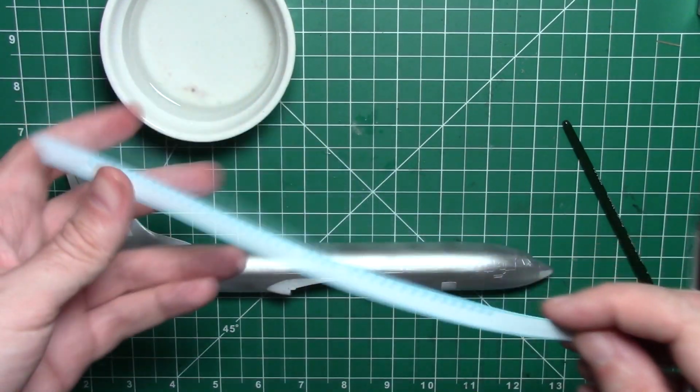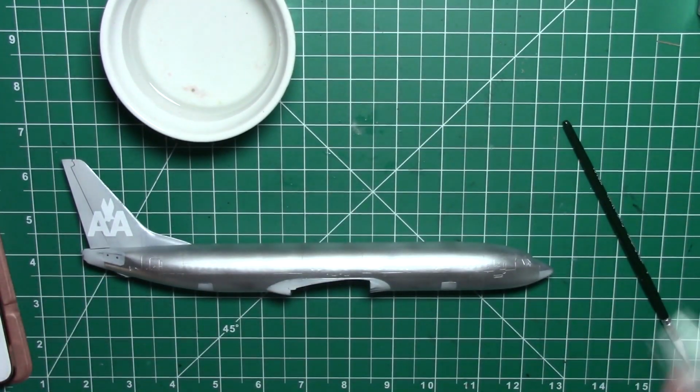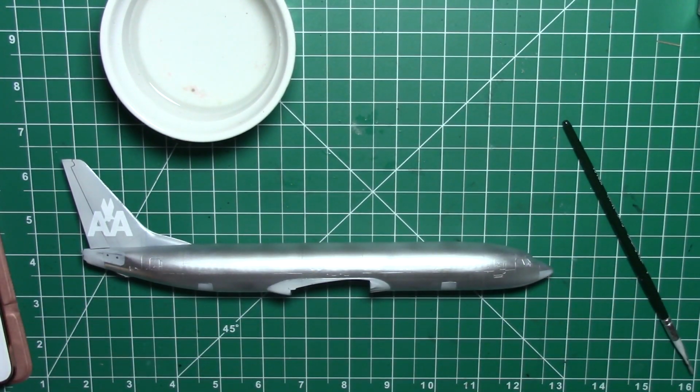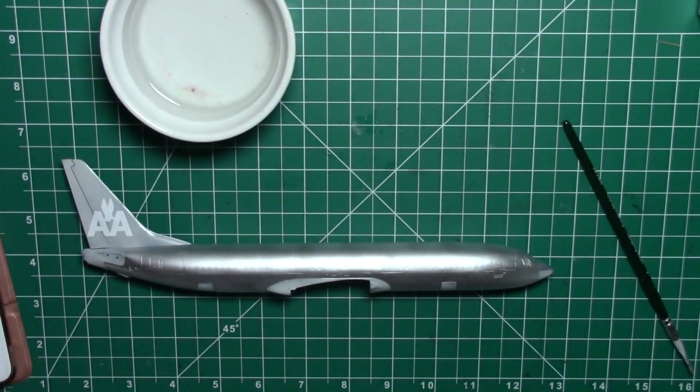I cut this one out too. This is obviously a big boy, and the main one going around the side here, so I want to make sure I get that one right. So I'm going to do that one off camera, exactly the same as what I just did here. I'm going to work around the aircraft, put one of the white ones on first, and then we'll leave that for a few hours to really set, so it doesn't go anywhere. Then we'll come back in with the colors to go over top of those. So, cool. Wish me luck.